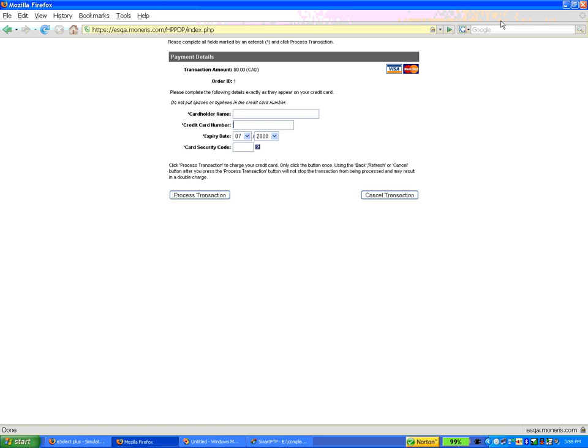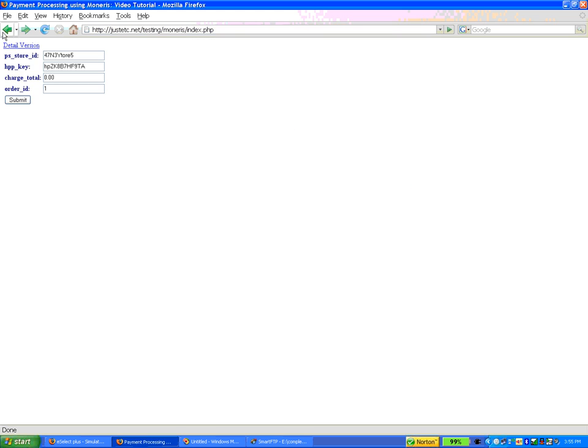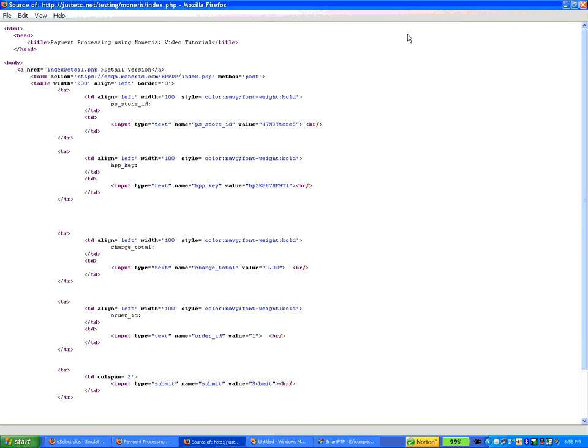Just implement this screen and come to this screen. And before that, I am showing the source code for this screen. You can just go to view source and you see I have declared a form, and when you click the submit button, it goes to the Moneris hosted pay page URL.